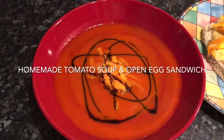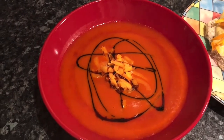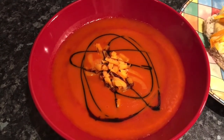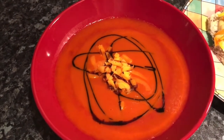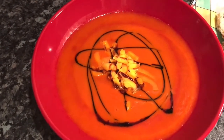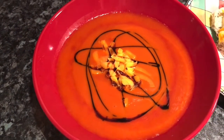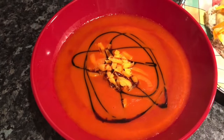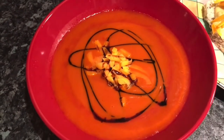Tea tonight is a homemade tomato soup, which I've had in the freezer for quite a long time, so I've just defrosted it. It's just tomatoes, tinned tomatoes, sun-dried tomatoes. It's not vegan. And then on the top there's some red Leicester cheese. This is going to melt into the tomato soup, and a balsamic glaze, I think you call it, to make it posh, but balsamic vinegar on the top. I love balsamic vinegar in my soup.